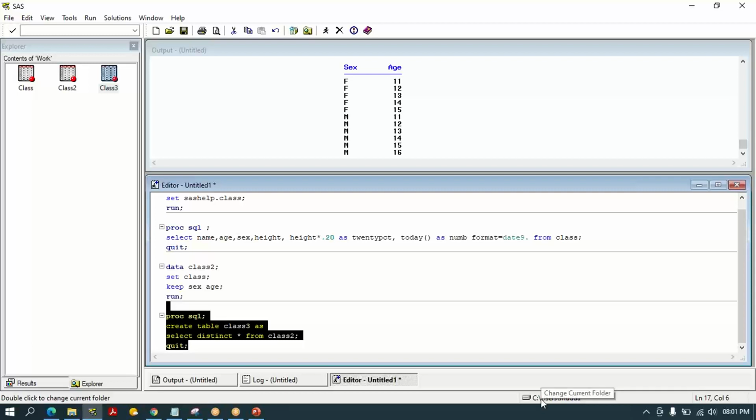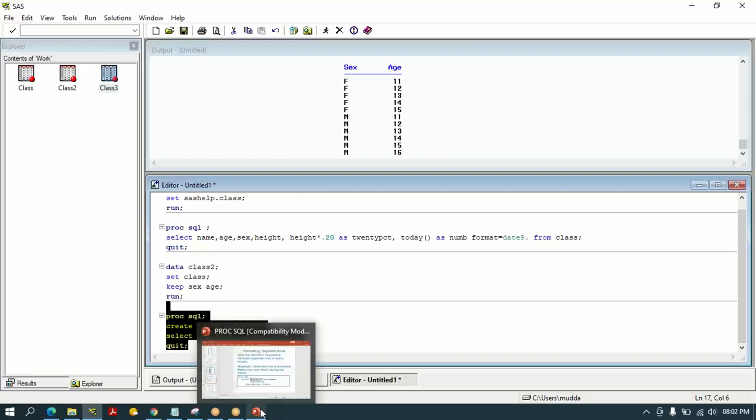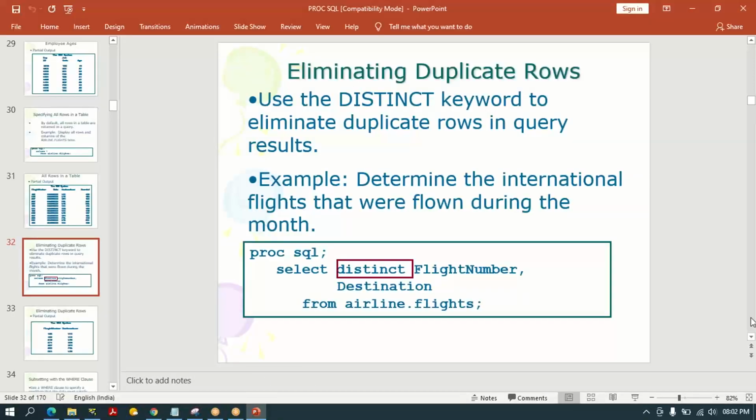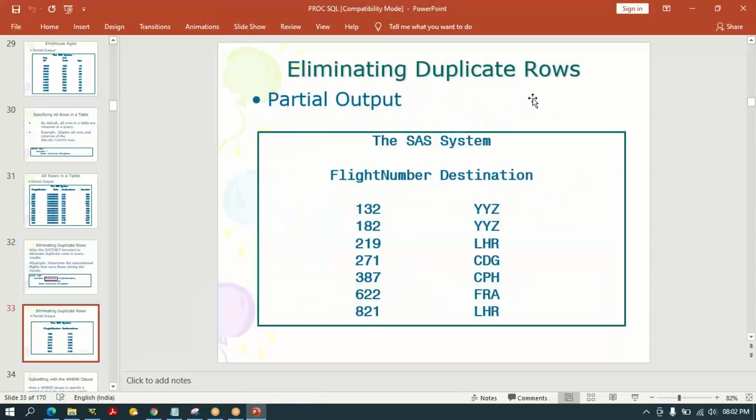It means we remove the duplicate data at the table level. So eliminating the duplicate rows, that we did now.